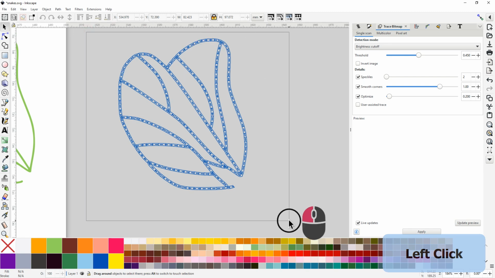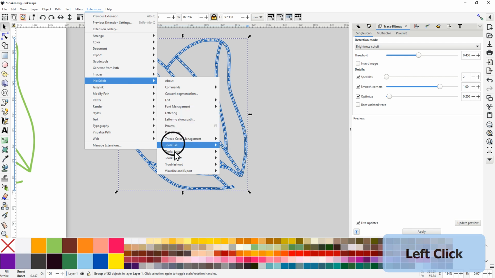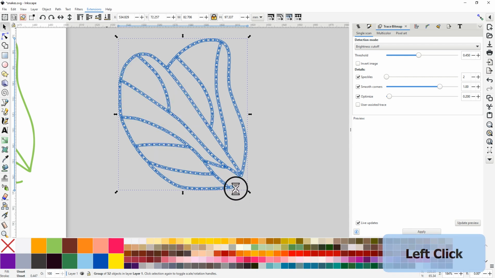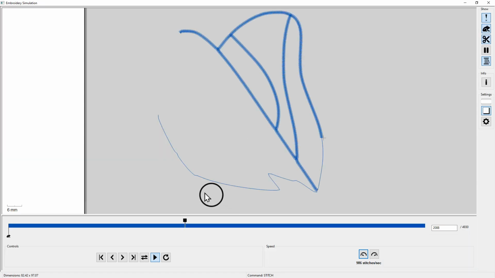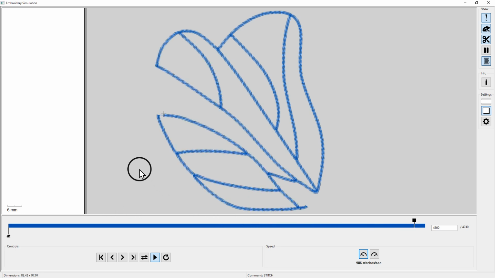And now I can select everything and run it through the params, or I can go to the simulator here for a moment. Still the params would have to be changed. But here you can see now instantly, in a matter of a few clicks, the whole design is converted into a satin. And you can see here on the bottom there are no jumps.